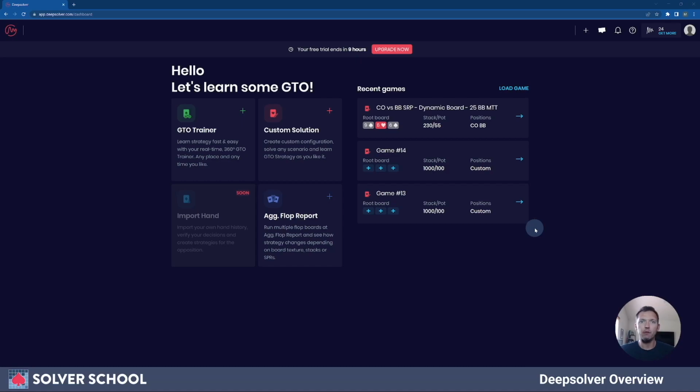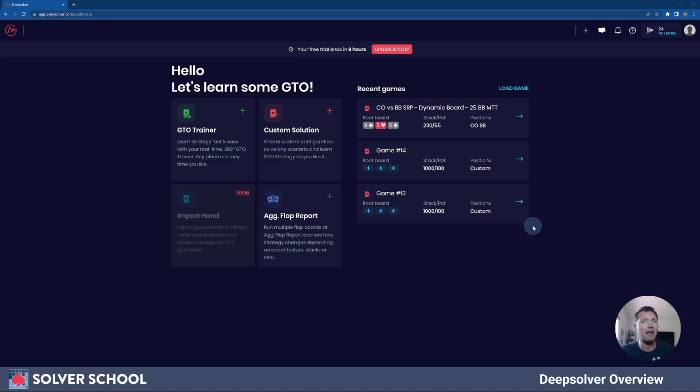Because it's all accessible via web application, all you need is a modern internet browser and an internet connection, and all of the calculations take place via the cloud. So you can access Deepsolver via a tablet, via your Mac, via an old machine, and you're going to be able to churn through pretty complicated calculations without having to worry about the hardware you're actually running them on. Now, that's a really, really big selling point. I can't tell you how many emails I get from people asking how they can simplify game trees so that they can run solvers on their old laptop or a really old computer. And with Deepsolver, you're not going to run into any of those issues.